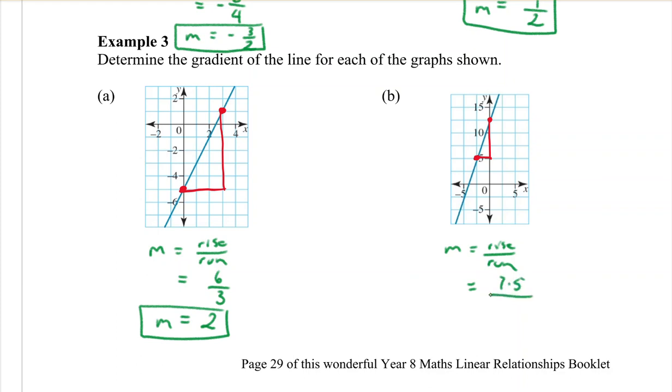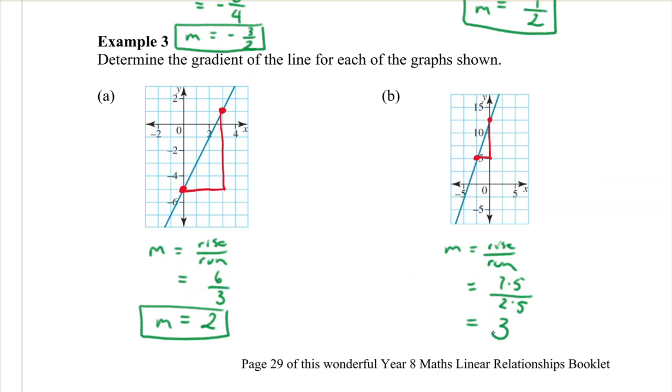The run. The scale for the run is also, each space is 2.5. So that is going to be just one space, which would be equivalent to 2.5. Is it positive or negative? Positive, good. And 7.5 divided by 2.5 is 3. You could, for this one it will work, that it was 3 spaces in one space. However, sometimes the x-axis and the y-axis have different scales. So it's better to try and do it that way.